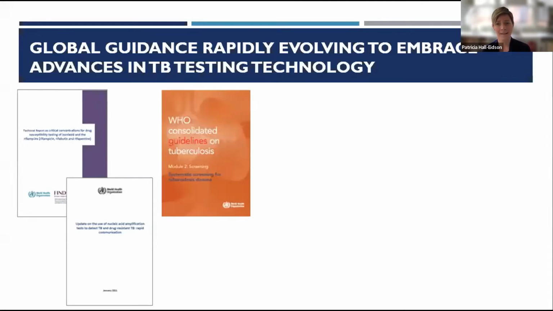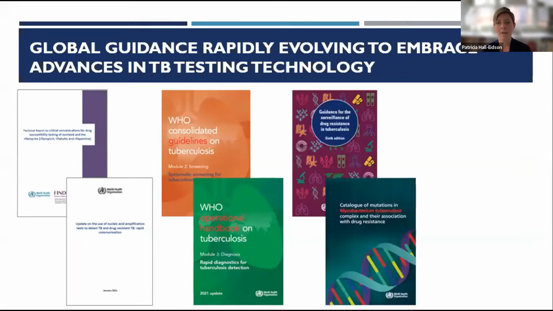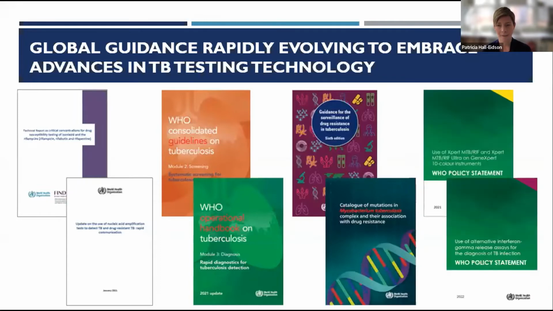Released updated consolidated guidelines and operational handbooks for both TB screening and diagnosis that include practical algorithms on test application, as well as information sheets for the newly recommended molecular assays. Released guidance on genomic sequencing technology use and result interpretation for DRTB surveillance, and formed a new diagnostic evaluation pathway to speed objective assessment of new diagnostic products.